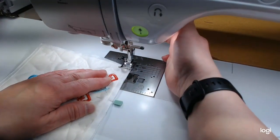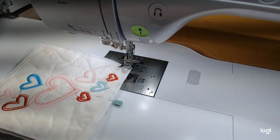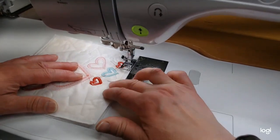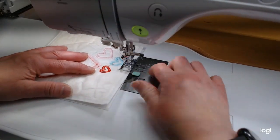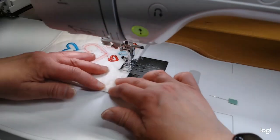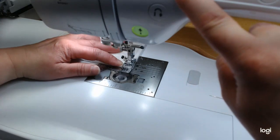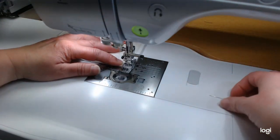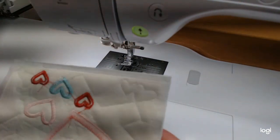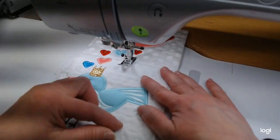So, all right. So we're going to get this lined up. Drop the needle. And I try to talk about good sewing practices also when we're sewing. So one of the things I do is, you notice that I always drop my needle down before I start sewing. And I had a grandmother that taught me to sew on a treadle sewing machine. So you had to drop your needle down, or the machine would unthread every single time. And it's actually a good practice for any machine, because the needles do unthread. If you just start sewing and drop your needle down, you often unthread your needle. So I do always put my needle down in the fabric. You want it in the fabric.